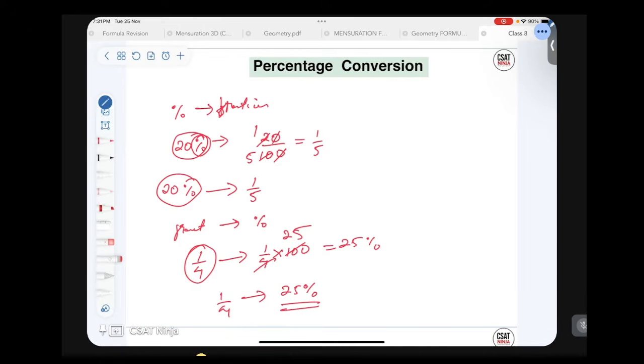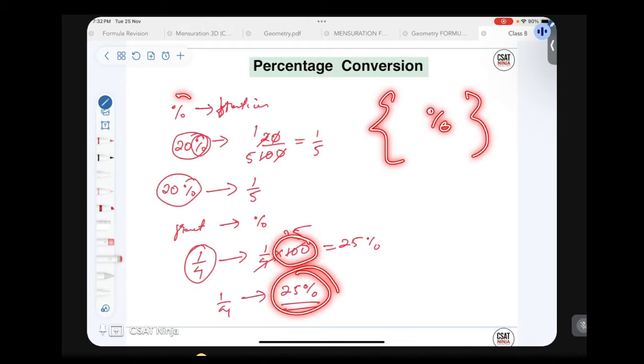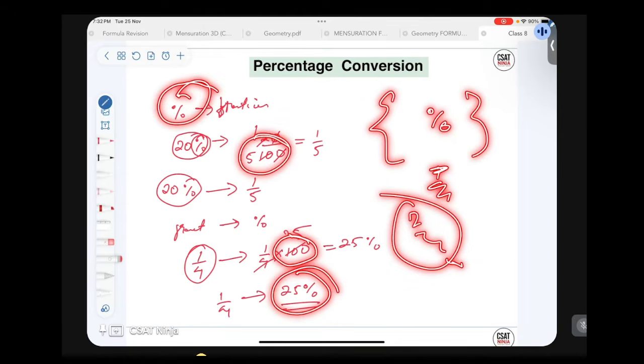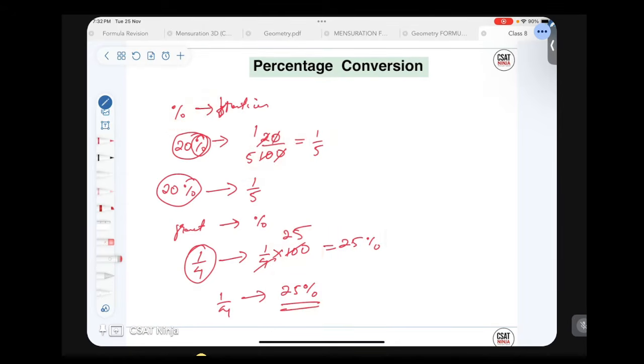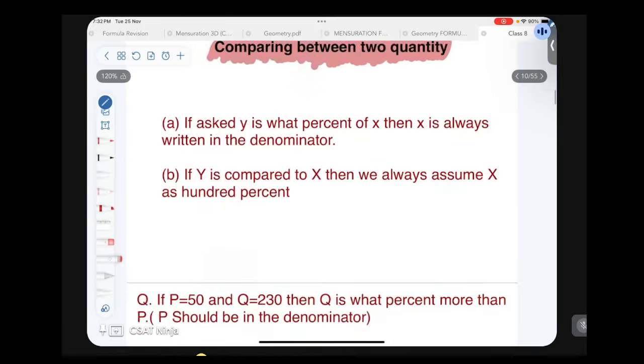So I'll just repeat again. The core concept is this. In your options, your answer may be in terms of percentage or in terms of fractions. It doesn't matter which approach you use. But remember, if your options are in terms of percentage, always convert to percentage by multiplying by 100. If your options are numbers or fractions only, divide by 100, which will give you your answer in terms of fraction. Are we clear with this? Shall we move on to the next?